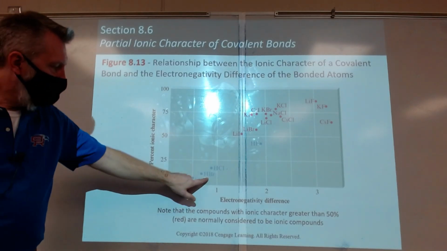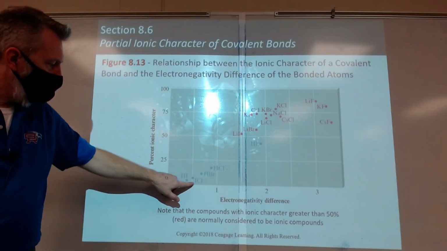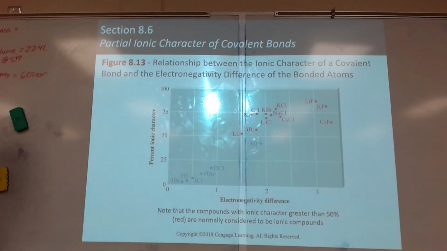So these guys down here, even HCl has got some. Notice these guys don't have very much here. Why is it that as the anion gets smaller, it holds more ionic characteristics? If an anion is smaller, the electron's more likely to spend more time around it. It's got higher electronegativity, right? Because it's got a higher electronegativity, the electron's spending more time there, so you're going to say it has a more negative property.